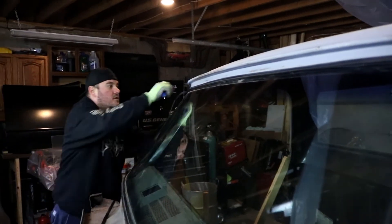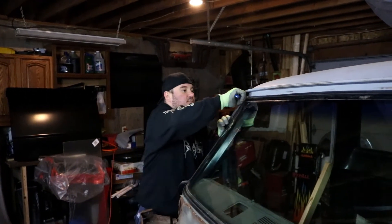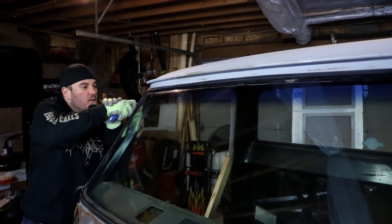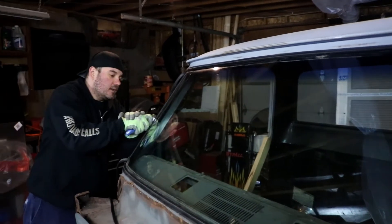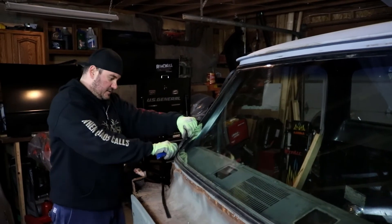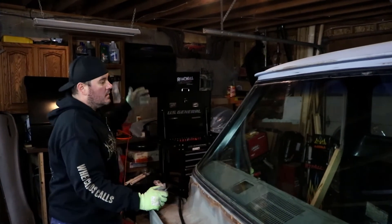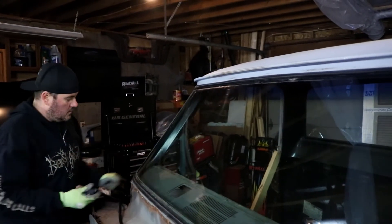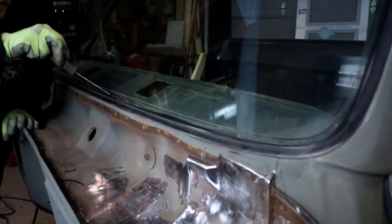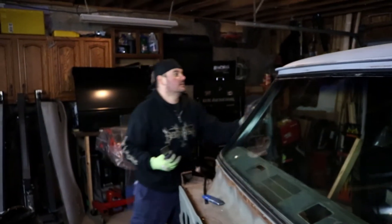Before the 30th century. At this point, this windshield is almost out — I just got this little section to finish up. One of these days I'll show you guys the Monte when I get a little more room. It's sitting in another garage right now, honestly just buried with a bunch of stuff. So here we are — you can see the actual bottom of the windshield. Now it's just a matter of pushing it out from the inside.